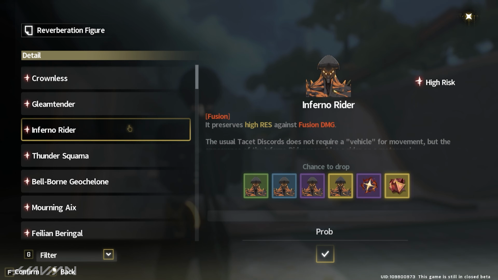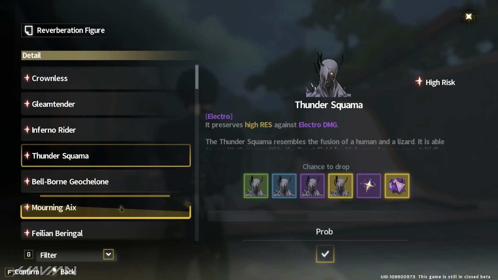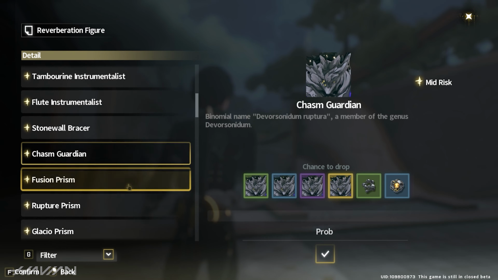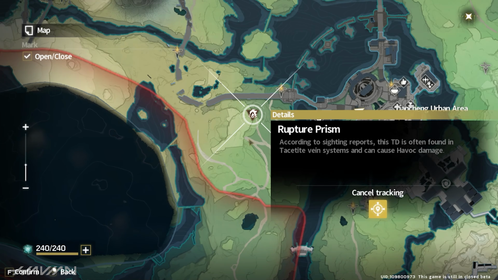In the reverberation figure menu, you can find a list of enemies as well as crucial information about their combat style, echoes, and item drops. You can also select an enemy and designate them as a target, so you can easily track their location on the map and hunt them down if you need specific items.